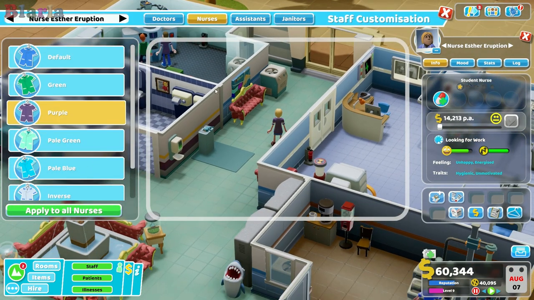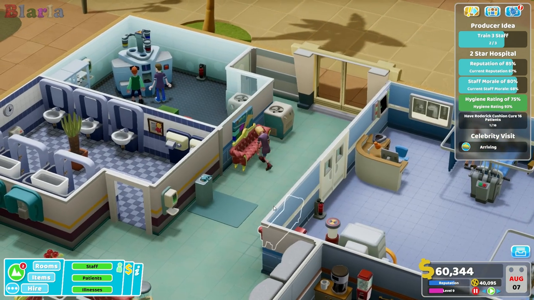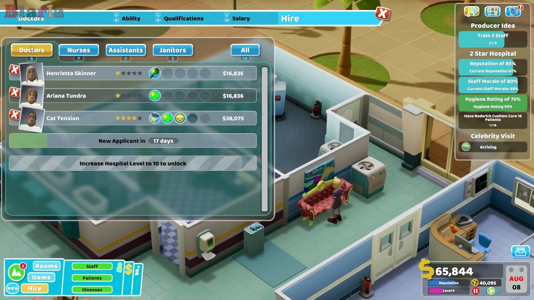So we'll put you in the purple. I'd like this to be my treatment thing. Pest control can go home. I think I'd like to get surgery going next, ideally.